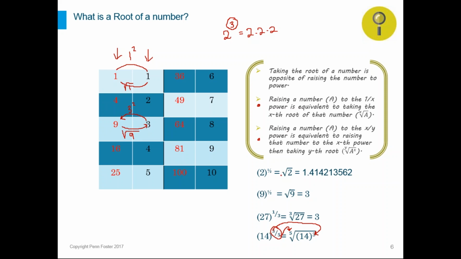We do not have to evaluate those expressions. For example, the square root of 2 is 1.41421356. We are not going to use that huge decimal number in our calculation, so we just stick with the square root of 2. The same thing if you are asked to find 14 raised to the 3/5 power, you don't have to use your calculator to know the exact value of that. This will be your end answer. This will be your final answer.